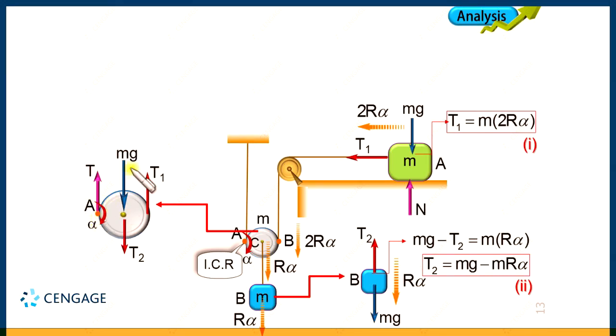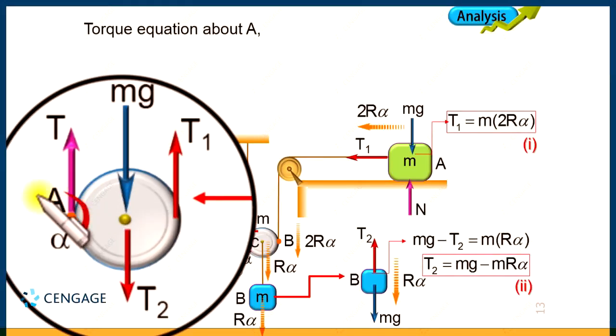So let us write the torque equation about A. This is having the acceleration alpha. The sense of the rotation you can observe here, this is clockwise. So let us take clockwise direction as positive for calculating the torque equation. So we can write here mg and T2 will provide the clockwise torque, and the distance is capital R. So torque of mg plus T2 is R multiplied by mg plus T2, and this torque will be in the anti-clockwise sense. So this is minus T1 multiplied by 2R. That is equal to Ia multiplied by alpha. This is the torque equation.